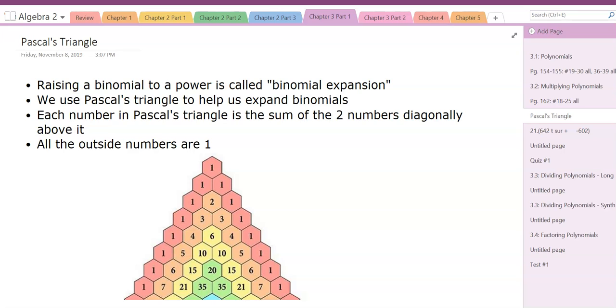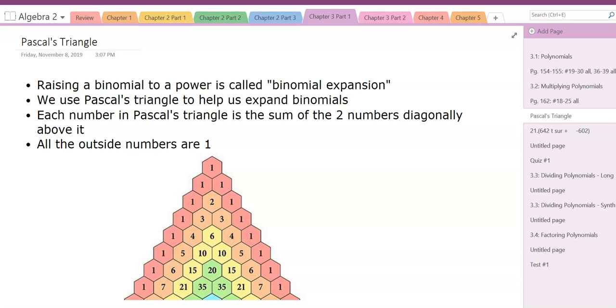Okay, so we're going to talk about something called Pascal's triangle, which is kind of an easy way that we can multiply a polynomial by itself multiple times. So previously, when we were multiplying polynomials, you had two very different polynomials. They each had different parts to it, and we had to use the distributive property, or we talked about that box method when it came to multiplying them. Pascal's triangle is used when you're taking the same quantity times itself numerous times.